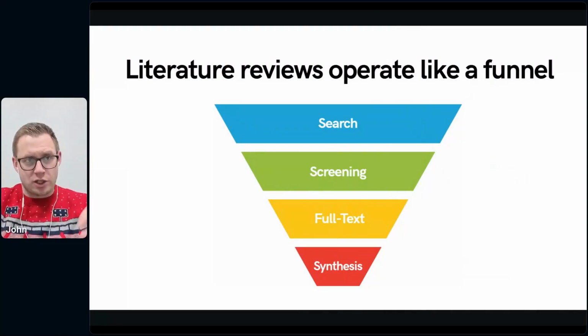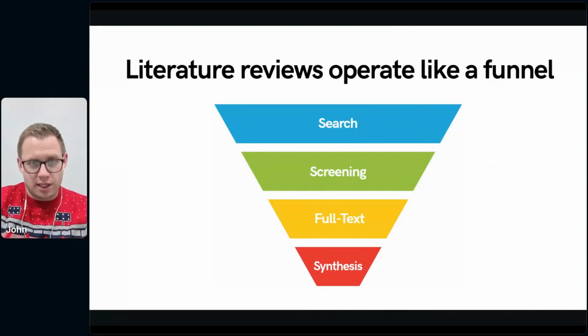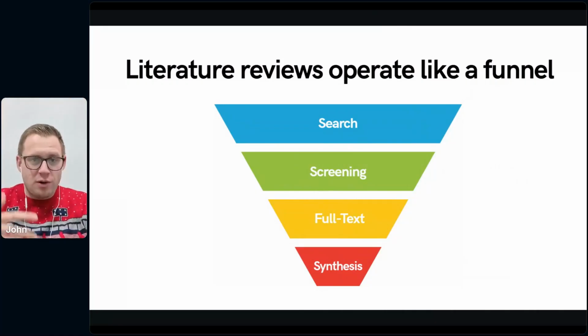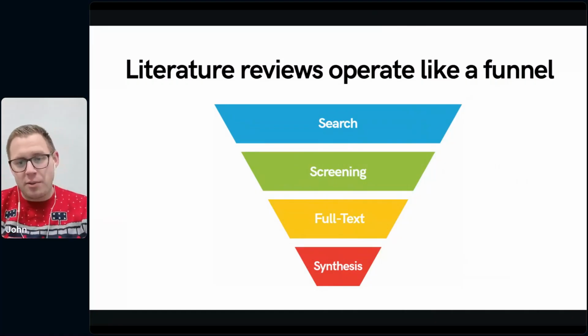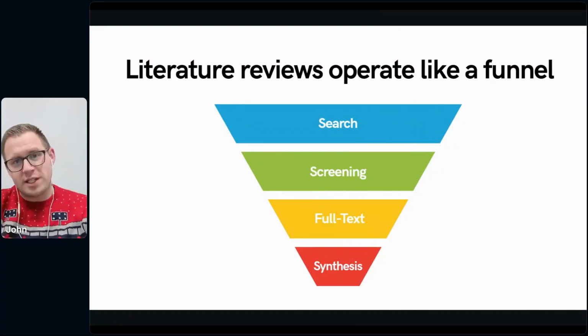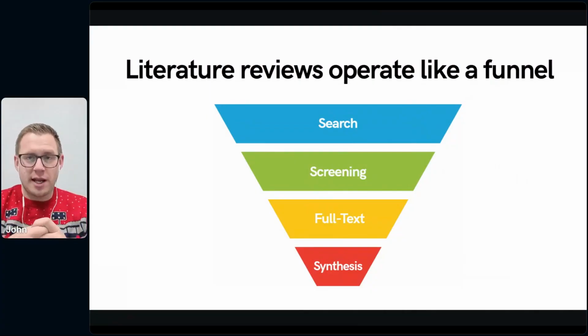You start with search to actually start to funnel the corpus of literature that's available out there on the topic. Search engines actually do that for you, but then you go through and decide which citations to bring into your library. Screening is then yet another step to determine which papers that you've brought in from search will continue through the process.